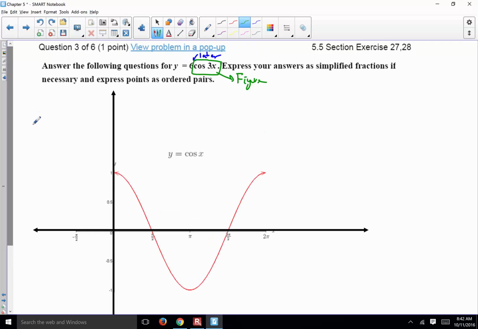Okay, ready? Alright, again, I'm ignoring 6. I will first do the transformation of what 3 does, okay? I have no clue if this is going to be compressed or relaxed. I'm acting like I have no clue. I will just straightforwardly figure out the new start and end values. It used to be 0 to 2 pi, right? Put this 3x in. And let's figure out the new start and end. Divide both sides by 3, all 3 sides by 3.